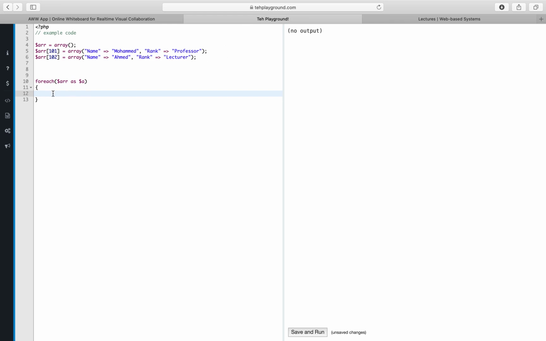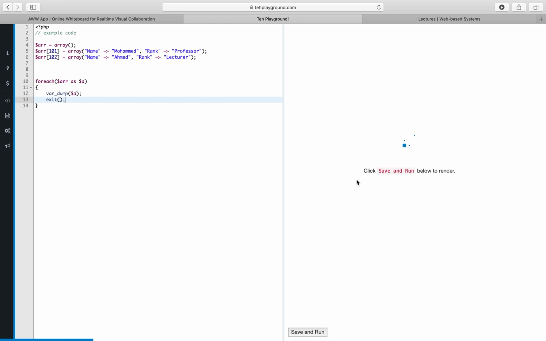So what we want to do right now is show, for example, each time $A comes, this $A is a row. It doesn't include this first value. So how can we do that? I'm not sure, but let's see if this works. If I say var_dump $A over here, and I'm going to exit this, let's see if I can do this.